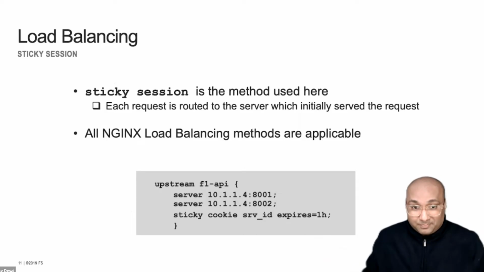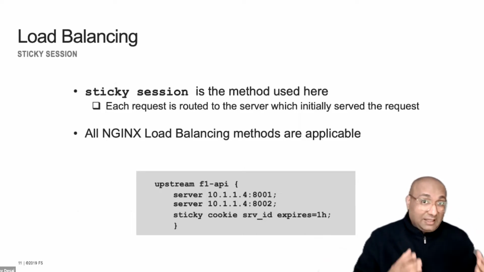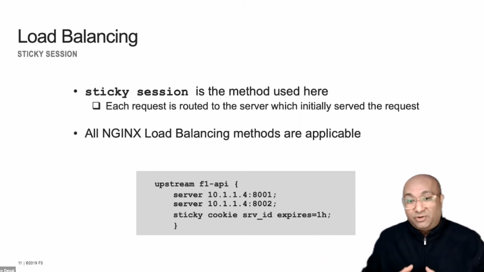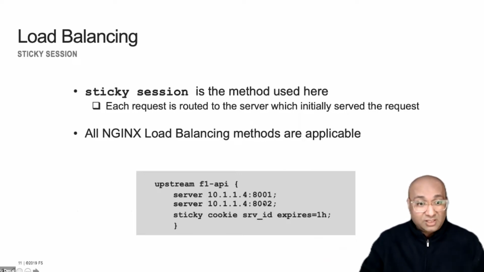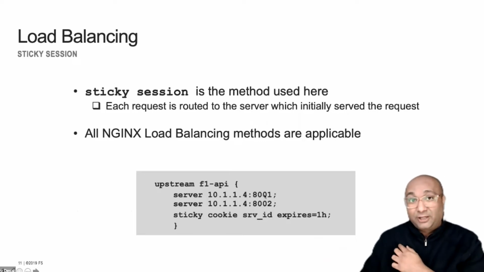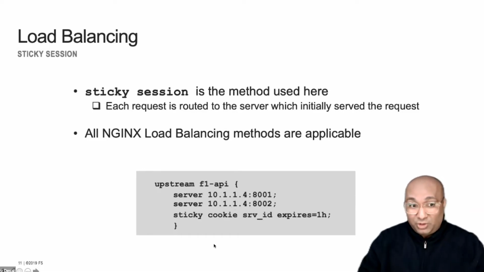Load balancing. NGINX Gateway can also act as a load balancer at the same time. In this particular case, we have two specific backends, and NGINX is load balancing against those two backends. And for those of you who've seen my previous video on the load balancing side of things, you can make out that in this scenario, the round-robin load balancing method has been applied because we haven't specifically suggested any other method. But what you can see is we've also got sticky cookie enabled.